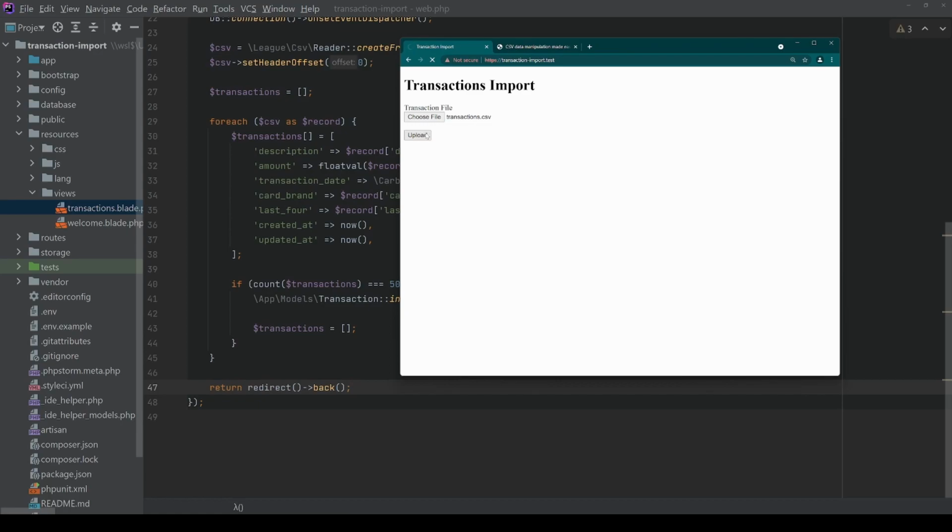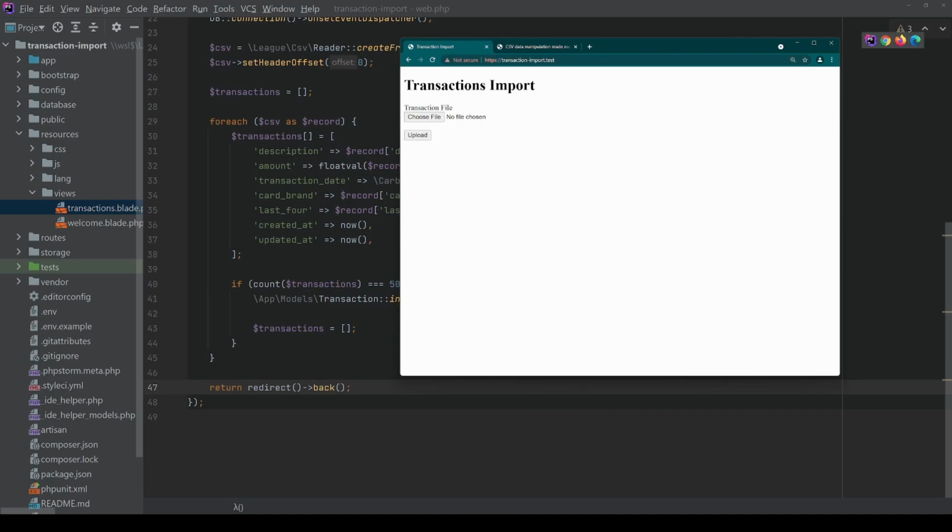Let's start it. Okay, so all the transactions were imported, and you notice it brought us back to the same page that we were at when we uploaded. And notice how it says no file chosen. It's important because we know that we now have a fresh page, because when I put the transactions.csv there, it showed that that file was going to be uploaded.